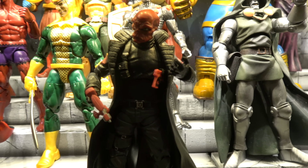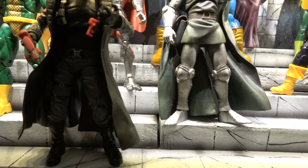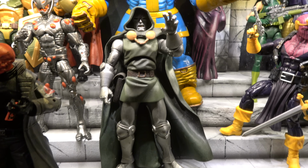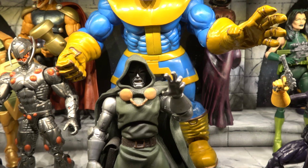Now this next one is a bit of a challenge for a different reason, because it just needed to house so many figures. So this is made after the temple that Thanos made for Death in the original Infinity Gauntlet, and I just wanted to have a bunch of steps to layer figures on here.